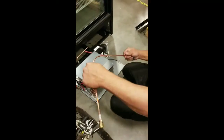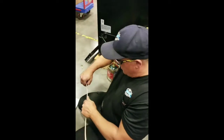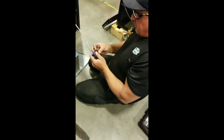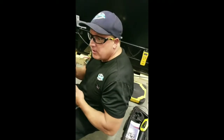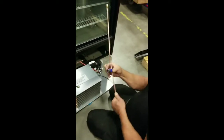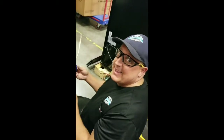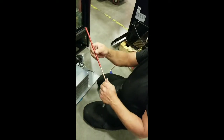Okay, here's our new system. You're going to want to leave these nice and long on the system because we need to have a red wire or a red label put on to identify that they are R290. And we're also going to have to pinch it off, so we want enough distance from the compressor. We don't want the whole thing, that's a little too much. I guess it's for people that don't know how to pinch off things. And before we braze, we're going to slide our red sleeve down in here.